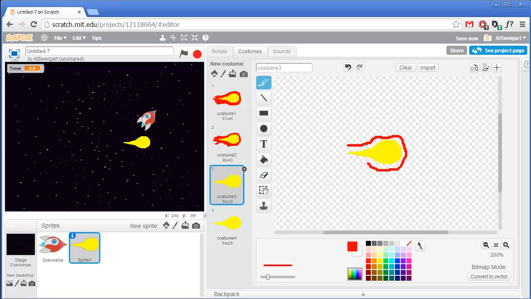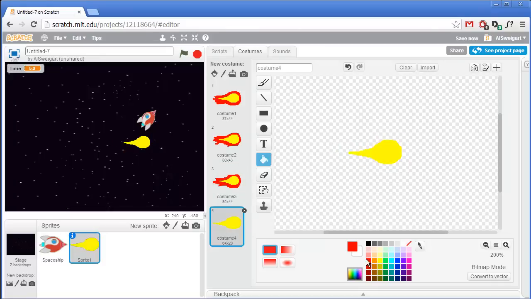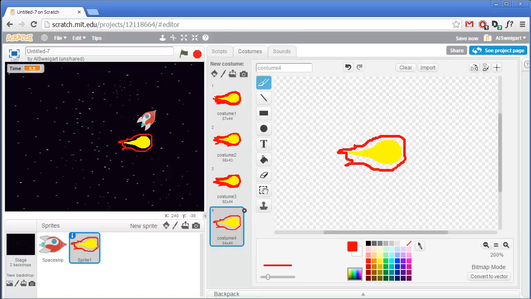It doesn't have to look perfect, but the random, irregular look to all these costumes will make it look like the flames are flickering behind it. And maybe we'll just draw some sparks coming out the back.